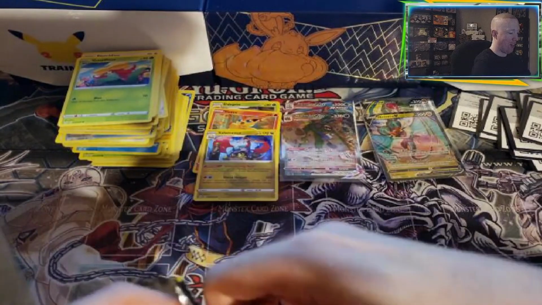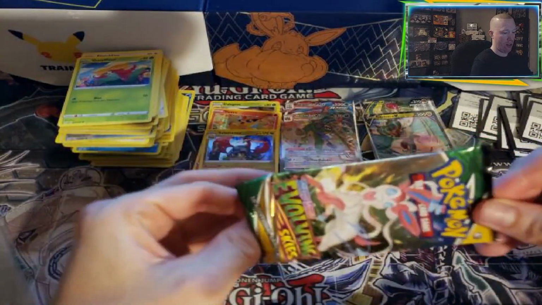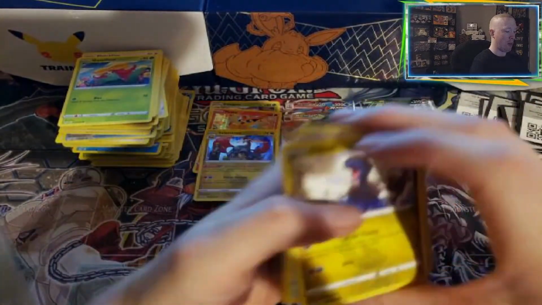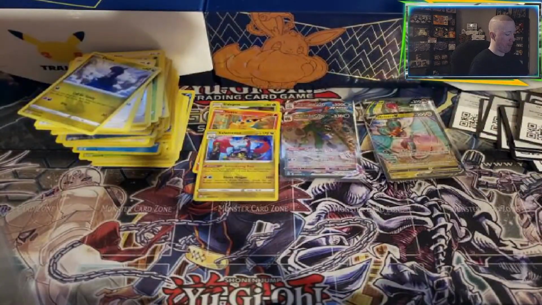Going through these as fast as I can. Ooh, that one opened very crispy. There we go. Another green code card. Uh-oh, three in a row. Not good. There's the code for you guys. We're just going to skip through it. We got Teddiursa as reverse, Seismitoad as the regular rare.